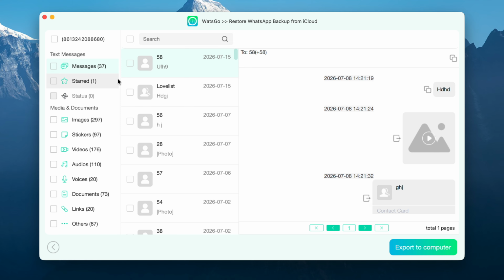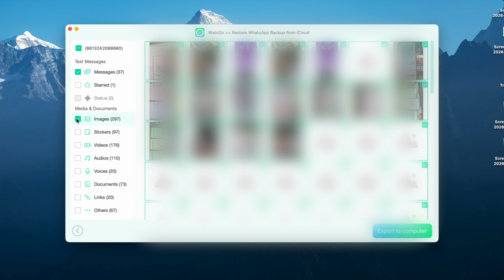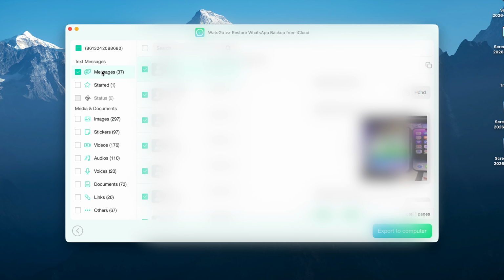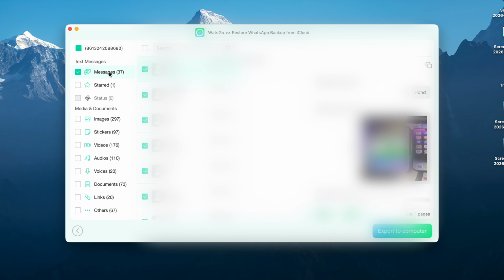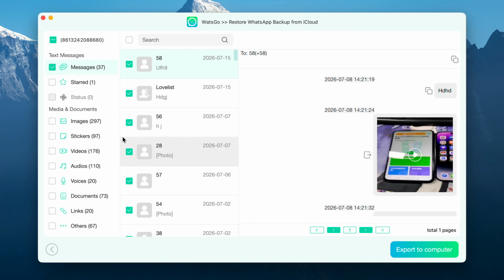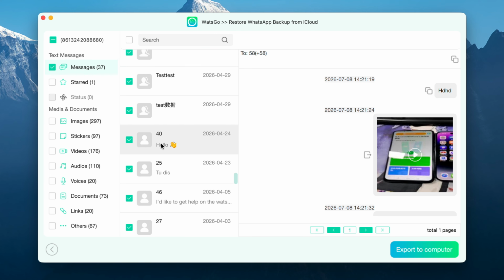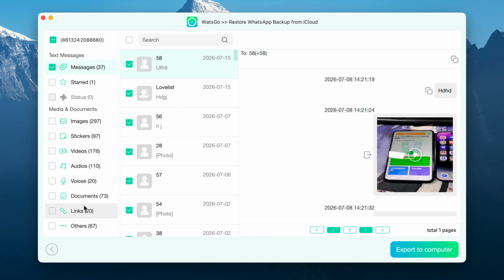Here are all the messages, as you can see, and every other thing. There are the images, there are the videos, everything that is stored in my iCloud that I don't have access to because of an issue going on with my iPhone. Everything is showing over here, as you can see. So you can switch between images if you want images, or if you want just messages, or even if you want videos, whatever you want to recover, you can do that over here. For example, over here I'm going to recover my messages that are important, images are not that important.